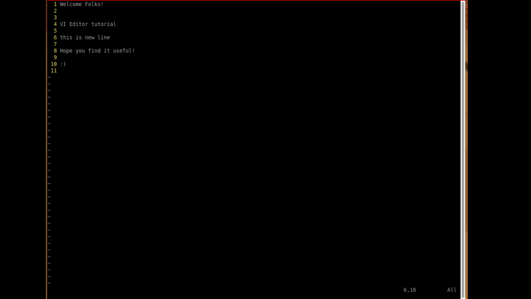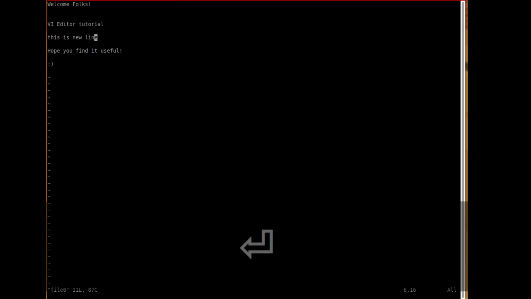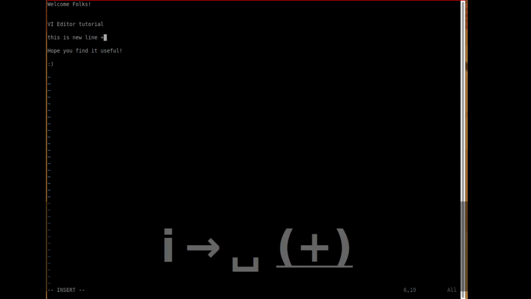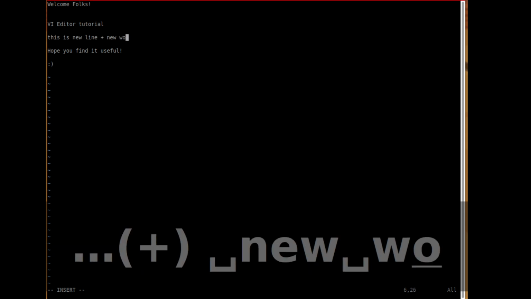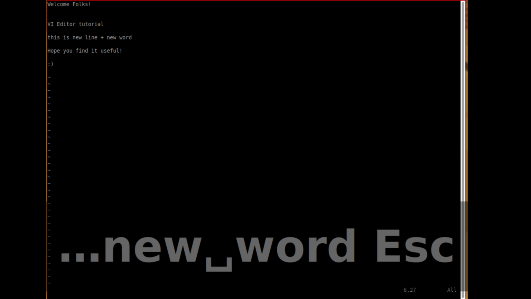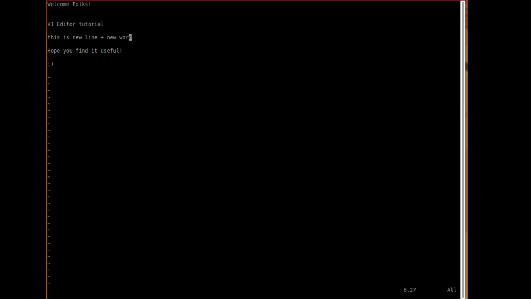Then I can just type colon, then W for write and Q for quit. This is one of the ways to save something that you have added. You can save it in another way. For instance, let's go to the insert mode, add a new word, then go back with Escape to the normal mode, then press Shift Z Z. That would save the changes. We can verify that right here.